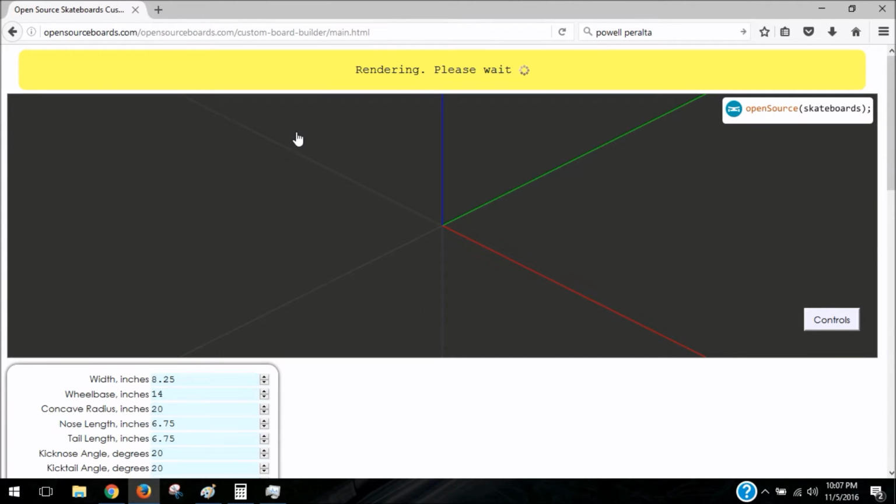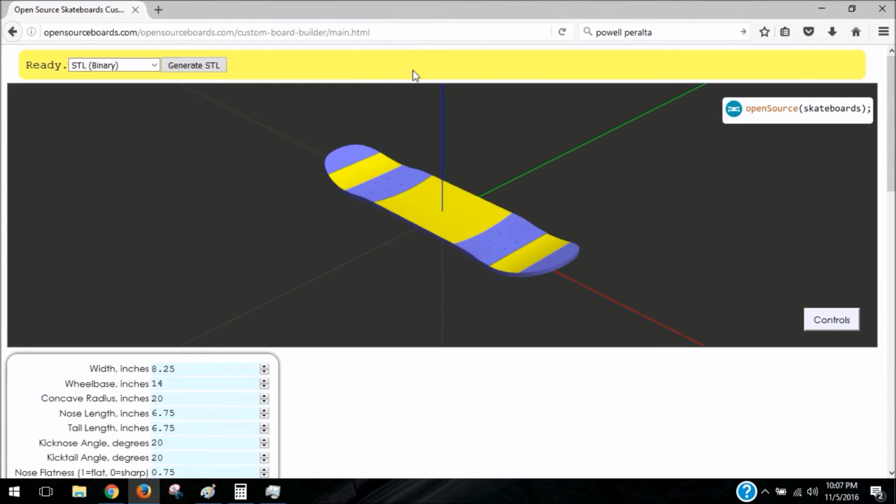So as you can see at the top of the screen, it says it is rendering. Now it's loaded. The rendering time varies depending on where you are doing this. But let's look at the overall page here and what we have and go through it, and then we'll play around with some of the parameters that you can change, and I'm going to go through how each of those parameters affects the shape of the board.